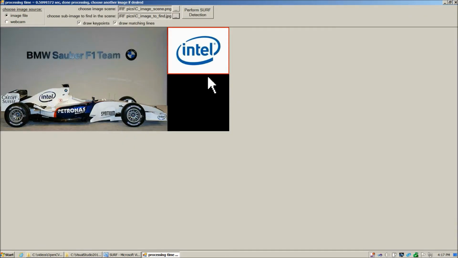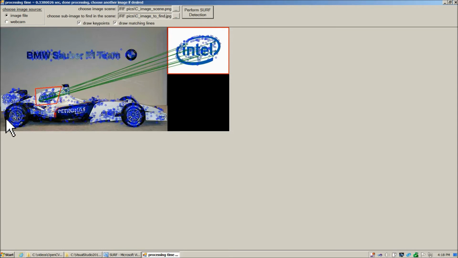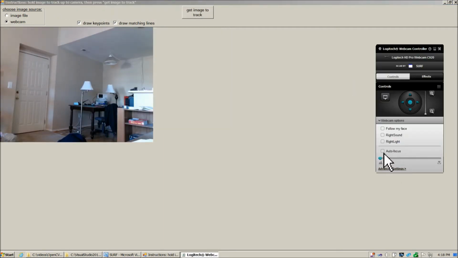Now in these images, I should mention that at first when I was going to do this video, I was cropping out what was trying to be found and then using that as the image to find, but I decided that was a little bit too easy. That was cheating. So in each of these images, the image to find is either a separate image at least, if not an ideal image drawn separately in a word processor. So there we are. We can see we get a nice detect on the car there. And let's go ahead and take a look at some webcam footage next.